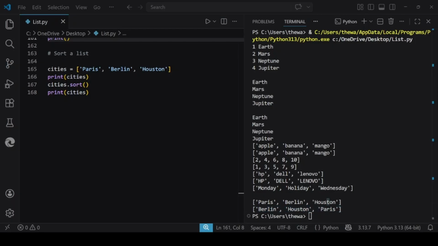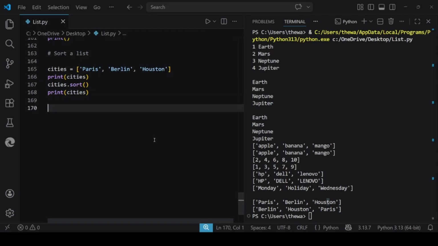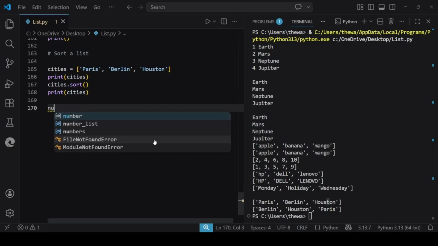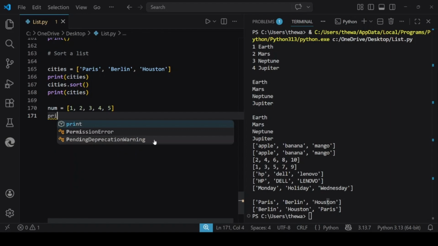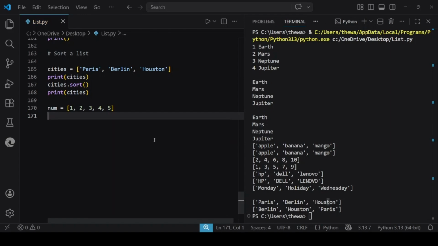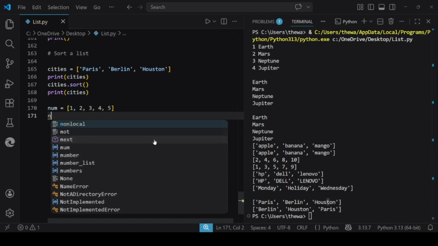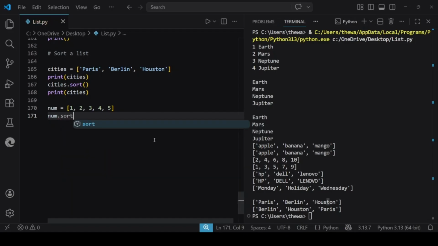Okay. To sort in descending order, we can write reverse. Let me just say numbers. These are just numbers. Okay. So we will say num dot sort, if I want this list in reverse order.